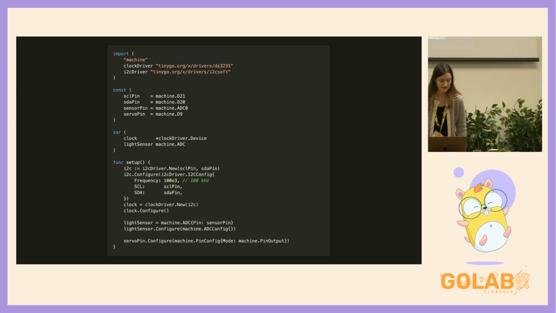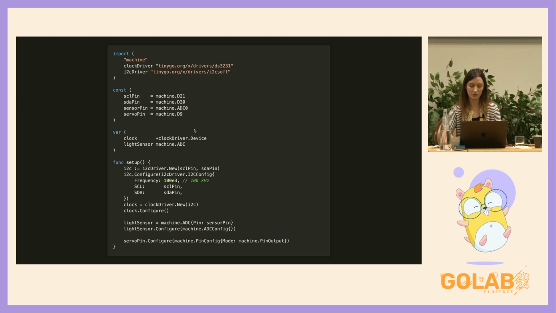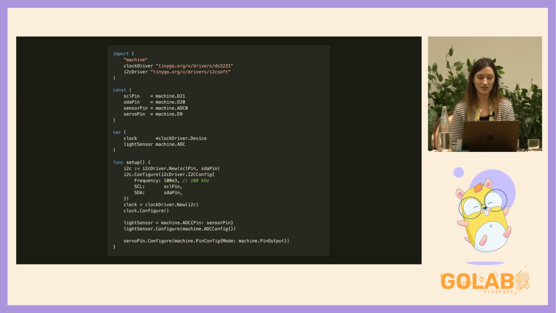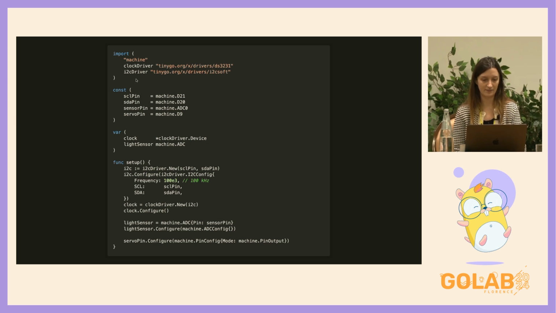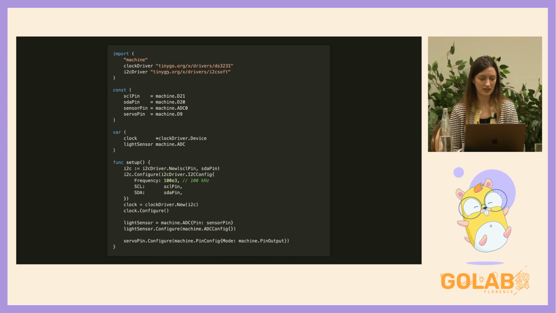Okay, here is some code to show you how you would configure such components. You have a clock driver, you have I2C driver. I2C is for serial communication, and so basically you have to set that up first and then pass that to the clock driver configuration.